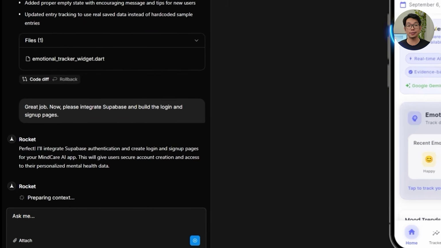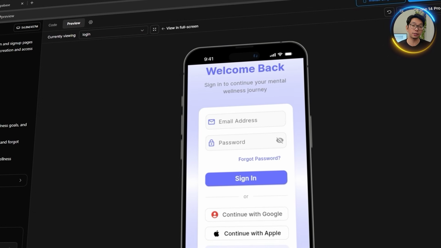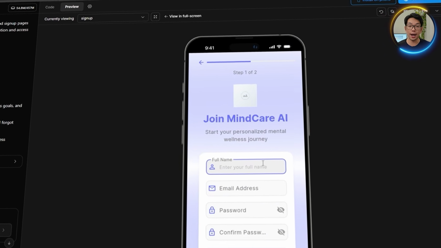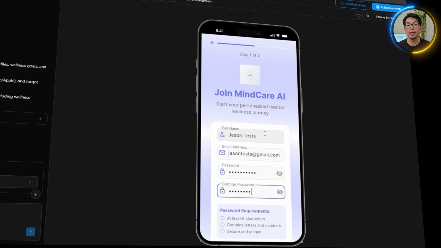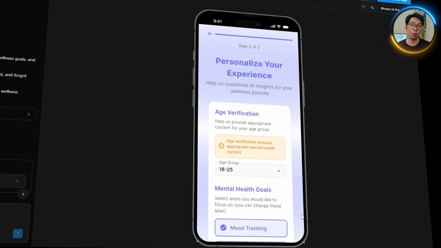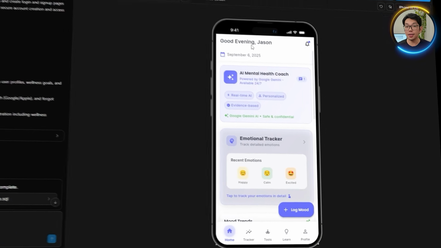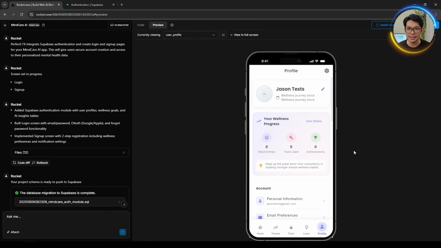And with that, Rocket takes care of the integration and sets up both pages for us automatically. The sign up page lets new users create an account, of course, while the login page verifies existing ones and displays the logged in profile once access is granted. And the best part here is that these aren't just mockups. No, Rocket.new delivers real integrations, not fake demos.